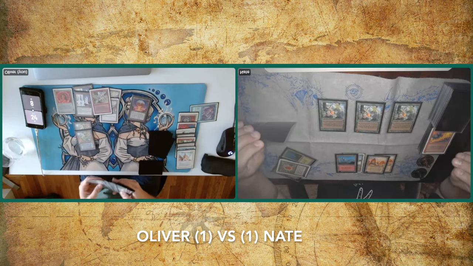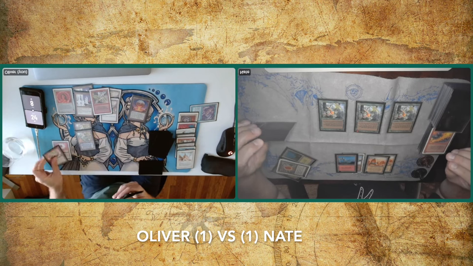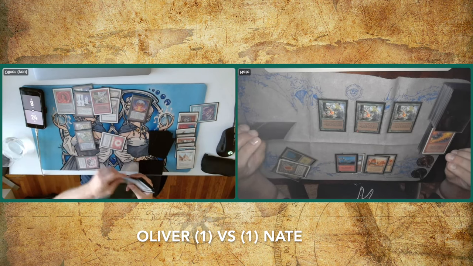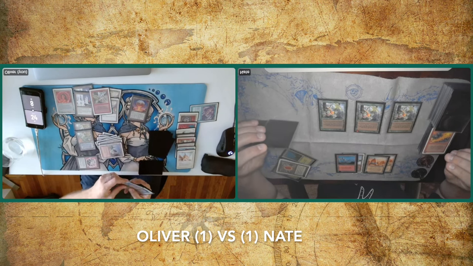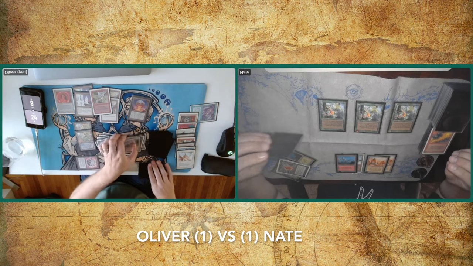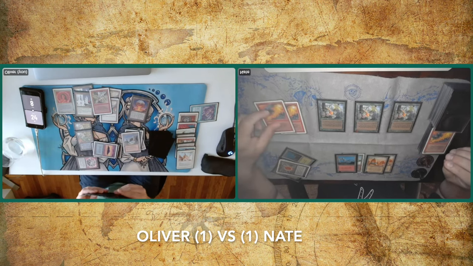Oh, there we see an Earthquake for 8, I assume. 4, 5, 6, 7, and 8, and 9. Is it going to do it for 9? I mean, I don't think there's really life gain. Gonna go for 8, and that's it.